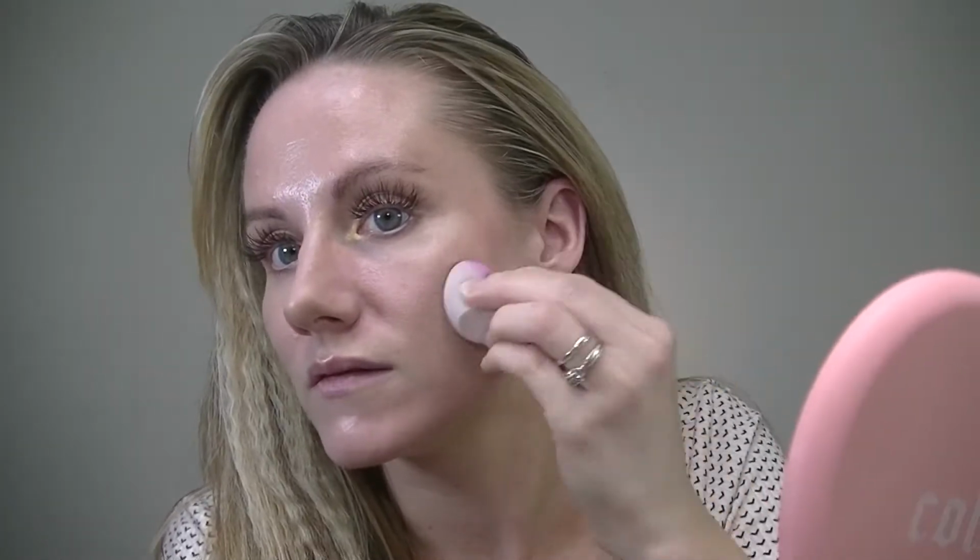Okay, so next I'm going to be going in with bronzer, and I'm going to use the RMS Buriti bronzer, which has kind of a cool golden undertone. So I'm just going to dip once again my sponge, and this is very pigmented, so all you need is a little bit of this, and I'm just going to use this dry sponge and add a little bit of warmth to my skin. This is also a great shade if you are fair and you're looking for a bronzer that has a more reddish undertone to give you that natural kind of sunburnt look. This is such a beautiful shade.